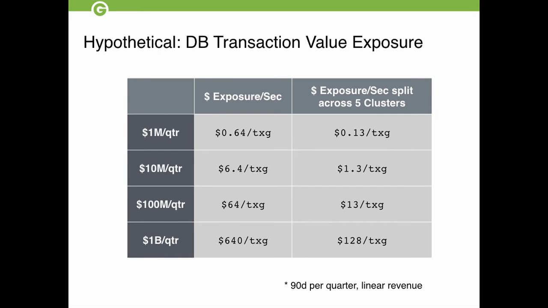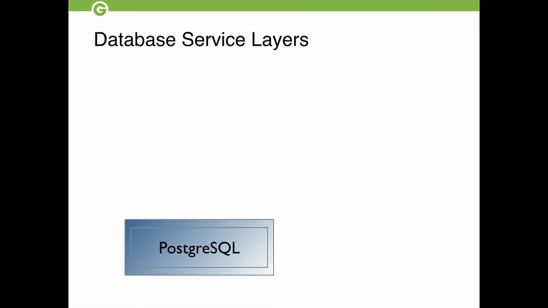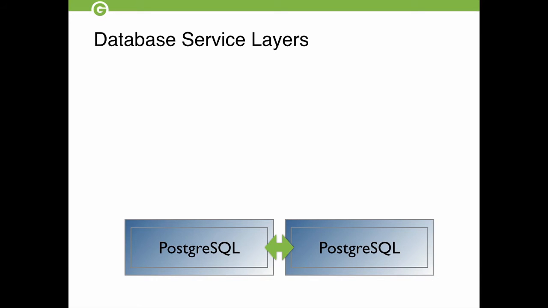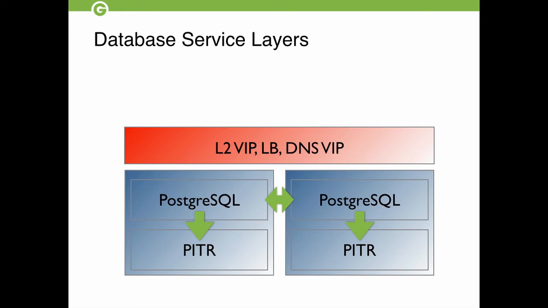OK, great. So you've got transactions. Maybe you split it across multiple machines, and your cost goes down. You're building something. You start with, let's say, a Postgres box, and you want to spin up a slave because no single database should ever exist by itself. So you get replication set up. Then you put some kind of HA on top of it. OK, great. You have point-in-time recovery, so I've got some target somewhere that I'm going to ship my Postgres WAL logs off to, or binlogs, MySQL, whatever.